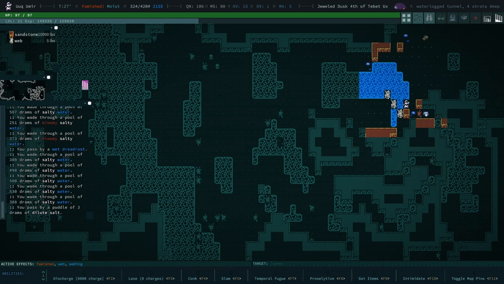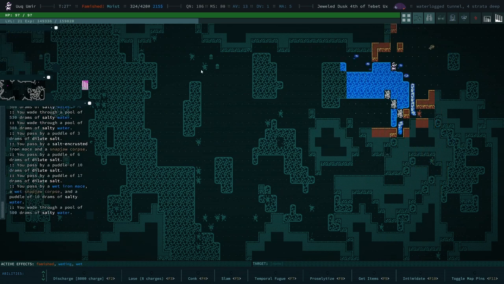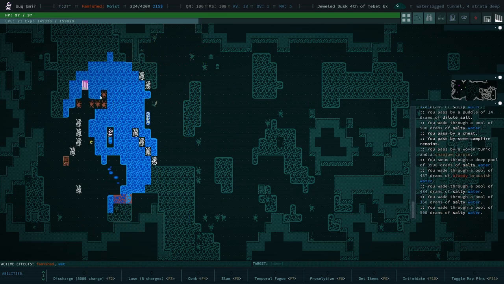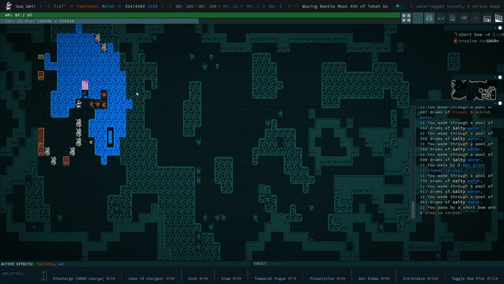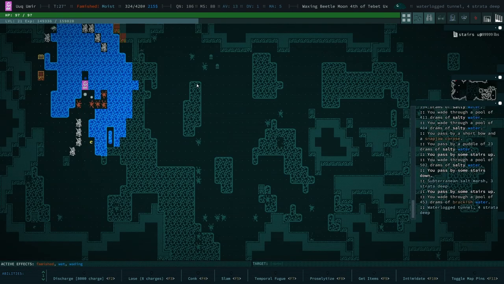Nice that it has a little pop-up so I can see what it is. Snapjaw. Please. Please, I need a null worm. Please. No. Null worm. Please. There's no null worm here. Centipede. Oh god. Have I actually gone up the staircase? No, I haven't.